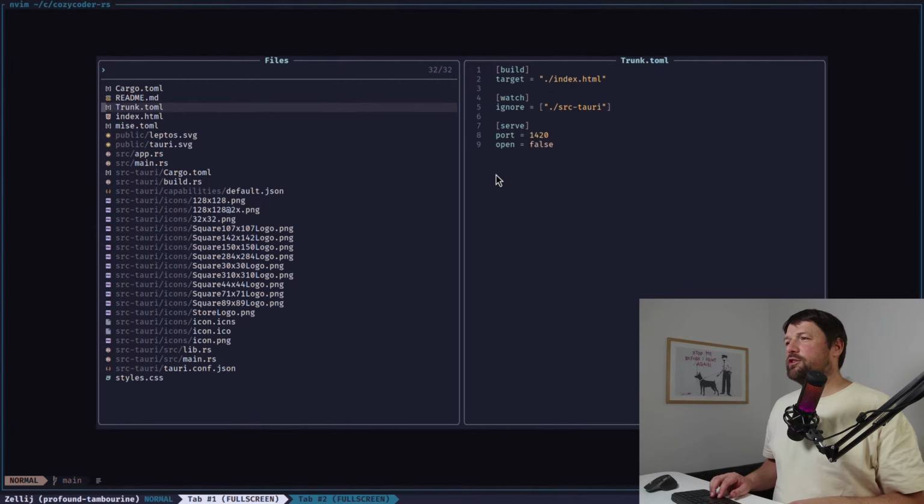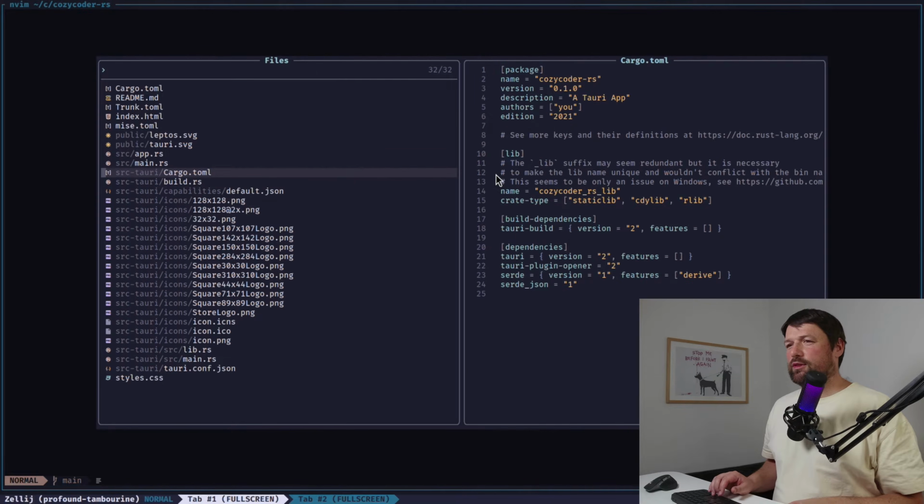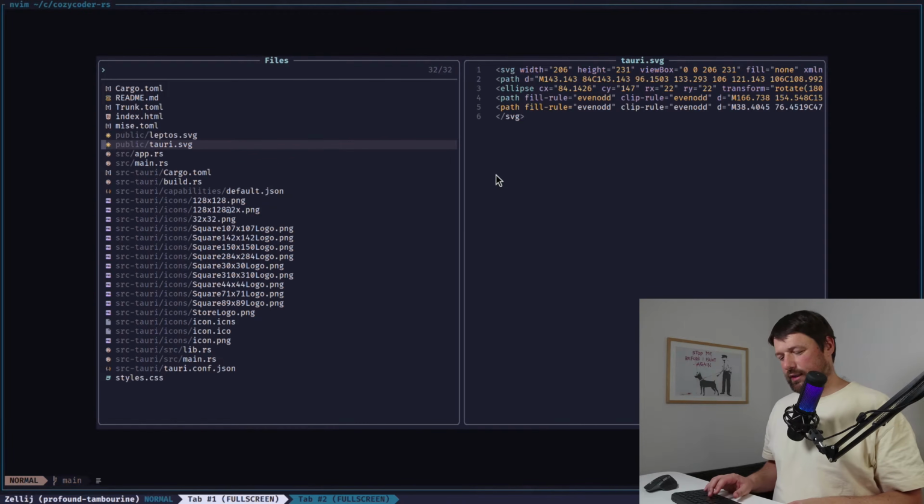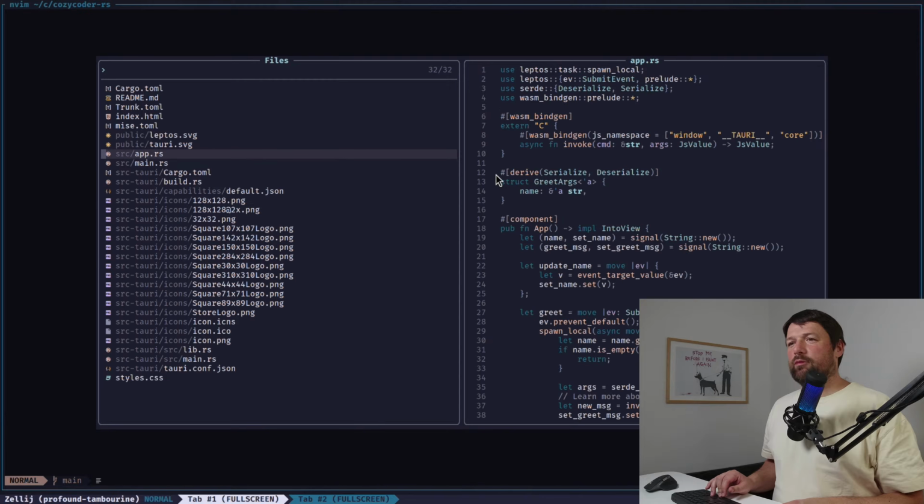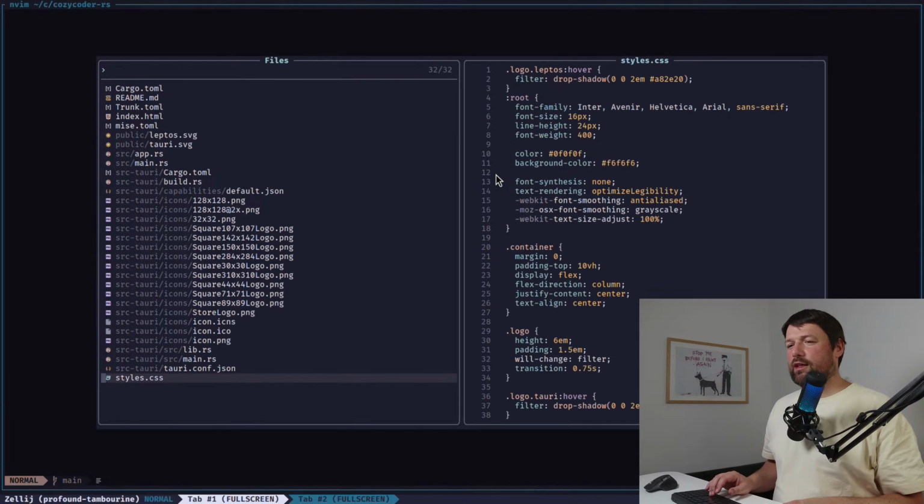This is a configuration for Trunk, nothing we need to care about. It's a very simple, straightforward Tauri application. We can have a quick look here in the CSS file, but that's just standard CSS as we get it from a normal Tauri application. So very much the same as we had in the early beginning when we generated an application with Solid.js.